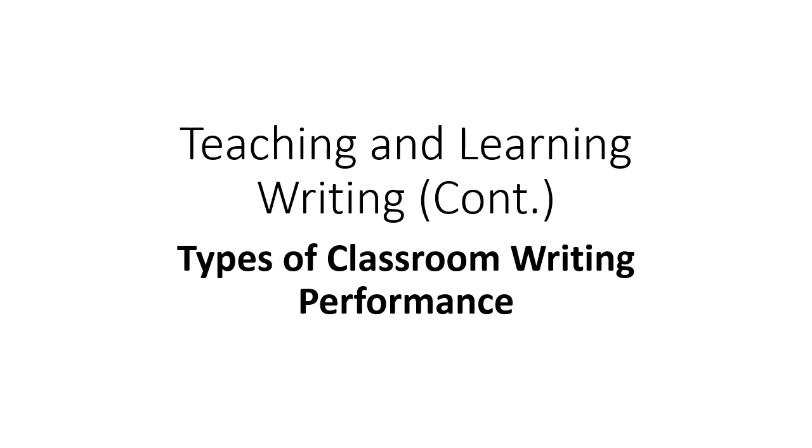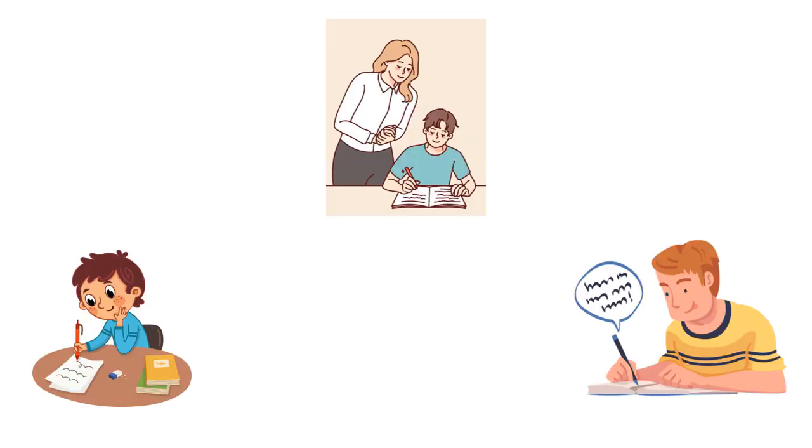Okay, now that we have talked about the characteristics of written language and the micro skills for writing, let us talk about the types of classroom writing performance. Similarly to speaking performance, writing performance refers to the activities that teachers can have students do in the class that get students to start writing.